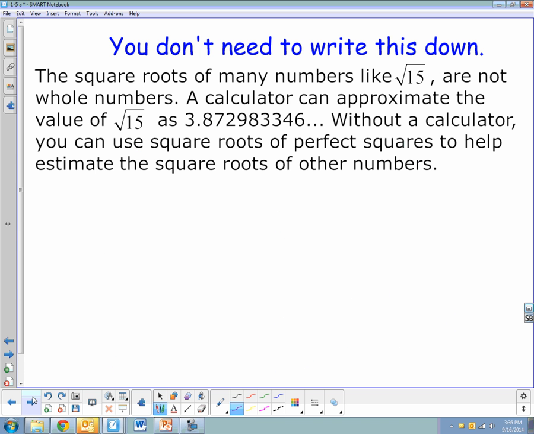And so square roots like the square root of 15, we don't really have a nice number for. In fact, your calculator can't give you an exact answer either. It's a number that never stops and never repeats. It's a lot like pi. Pi is what's called an irrational number. And that's what we call numbers like the square root of 15. The square root of 15 is an irrational number. It doesn't really make any sense.